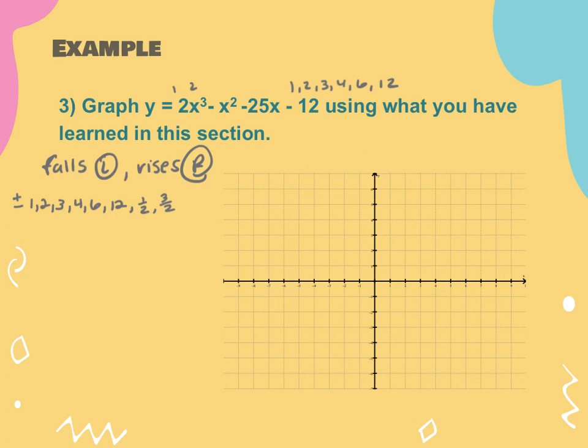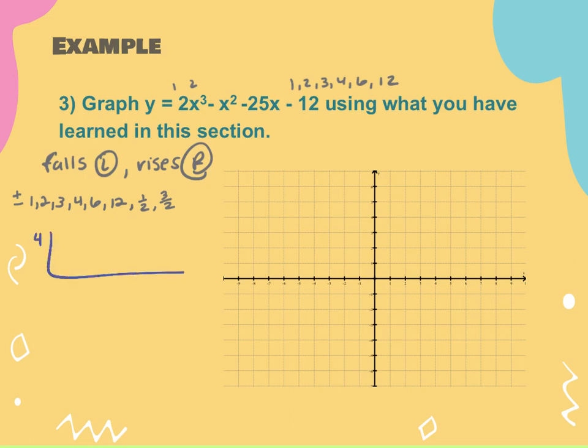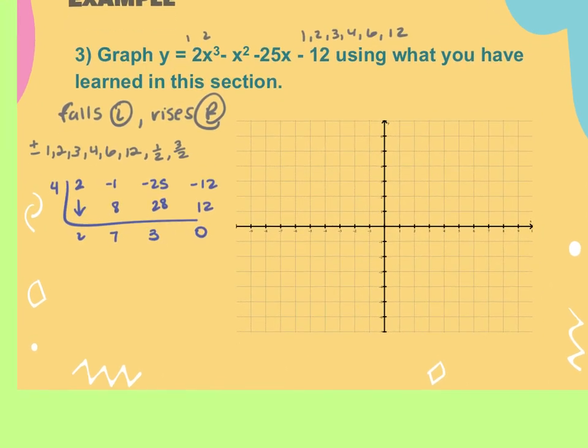So now I'm going to test my possible roots. I'm going to cheat because I'm pretty sure there's one at, nope, hang on. I think 4 works. Just for time's sake. Obviously, then you've got to check it. But 4, 2, -1, -25, -12. Yep. All right, so that was 4. Again, I just did it for the sake of time. Normally, you'd have to test them out.